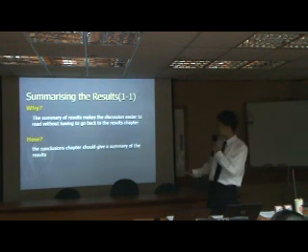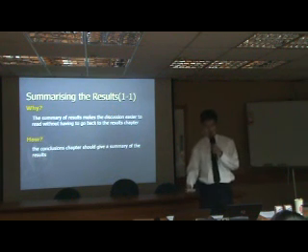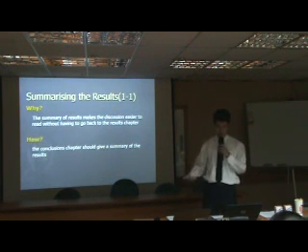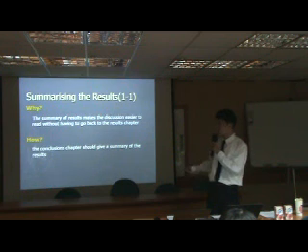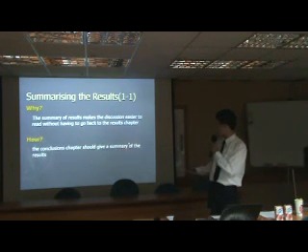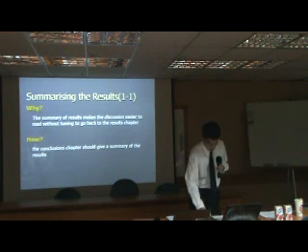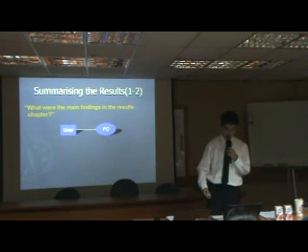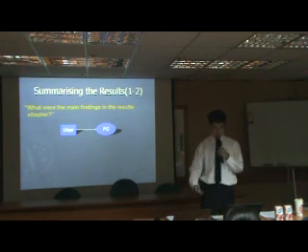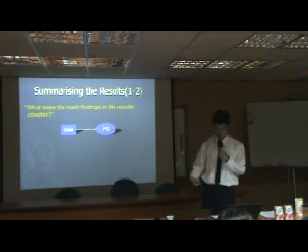And the first part is summarize the results. We should think why we need to do this, because it makes the discussion easier to read, and how to do. At the conclusion chapter, you should give a summary of the results. And then we will give an example to explain.